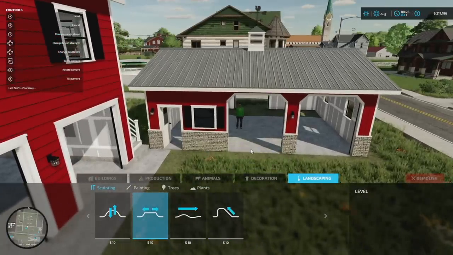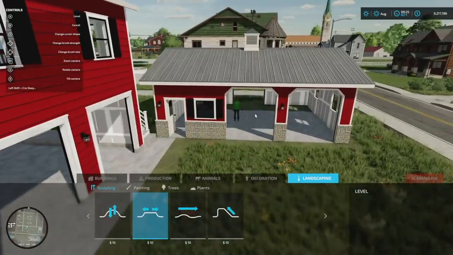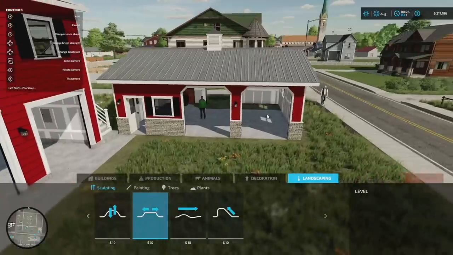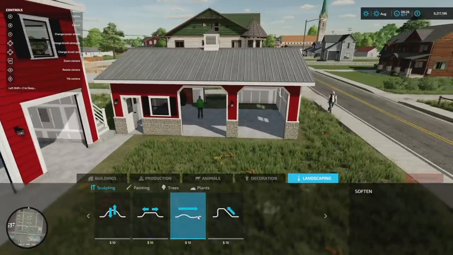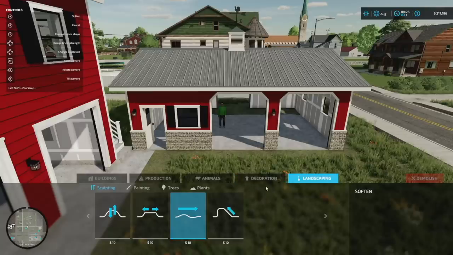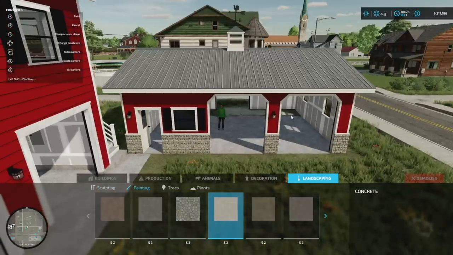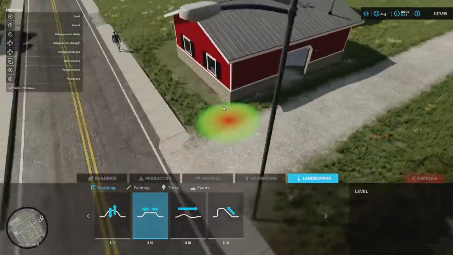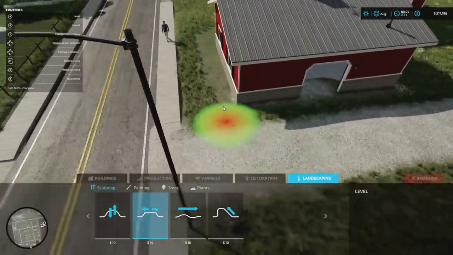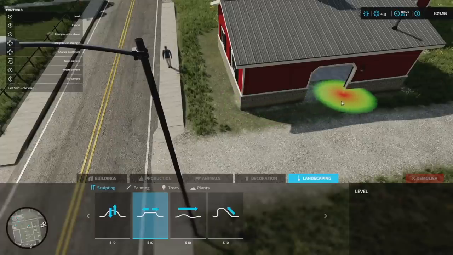So we've got our leveling tool here. We'll make this as small as possible, but we'll make it pretty tight on. And it doesn't look like that's gonna work. Okay, so we'll go to the next best thing. Soften. Yeah, that didn't work either. So I've got another idea. Let's go with painting and paint it the same color. All right, well, that didn't seem to work either. So now I'm getting desperate. I'm coming through and I'm just gonna flatten out the backside back here to bring it down a little bit.